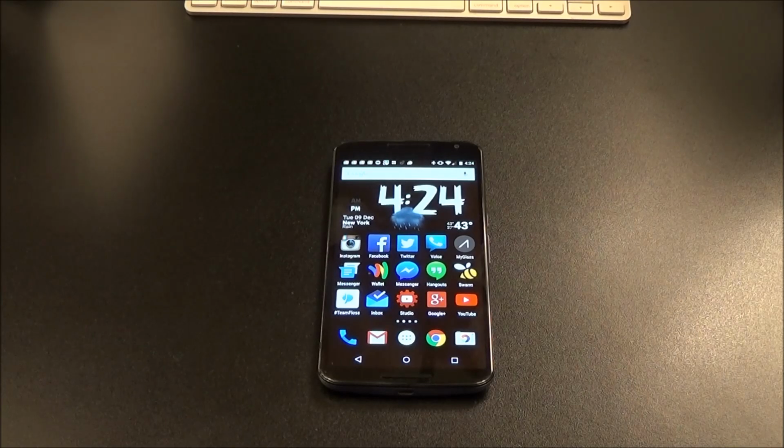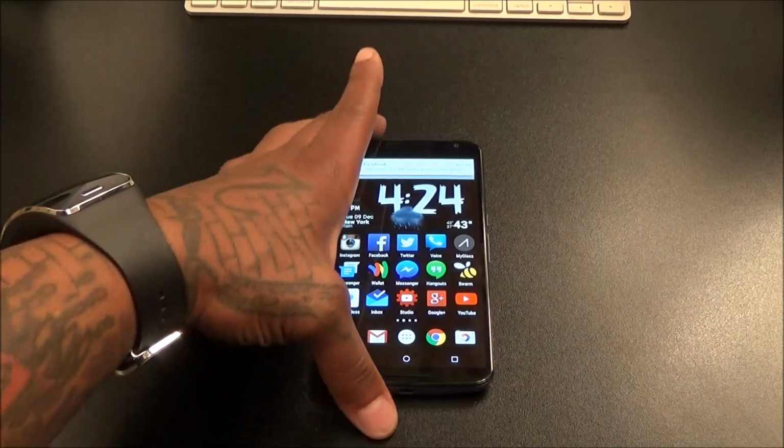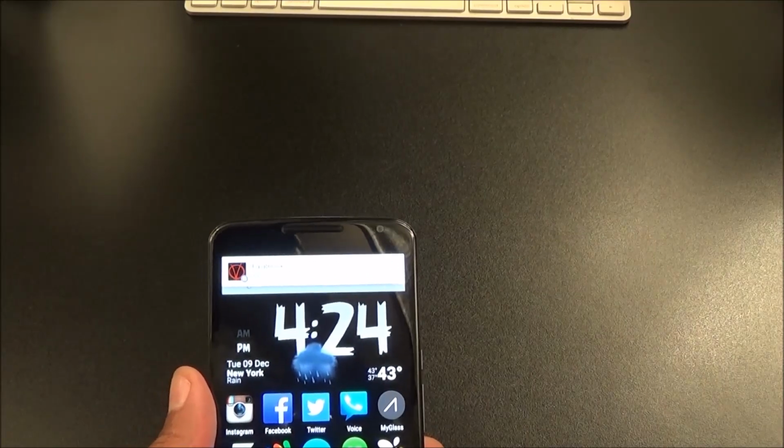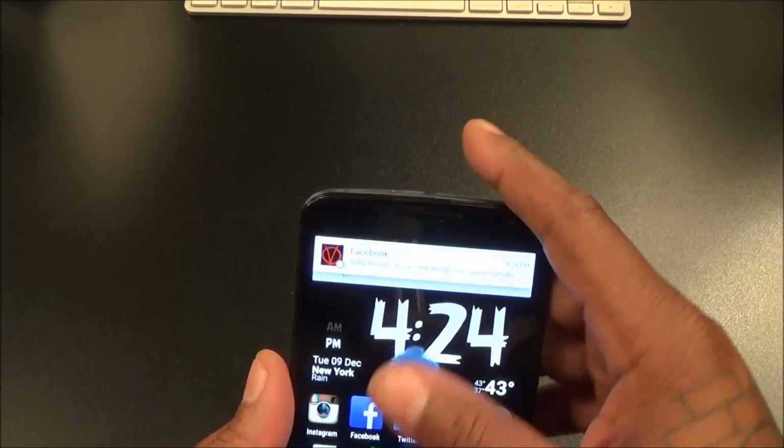I haven't had that problem. None of my boys had that problem, but I did go on some forums and all that, and I did see a couple of people had problems. But there's an easy way to fix that if you do happen to get unlucky enough to have some screen burn. It's just like back in the days when you used to have those plasma screen TVs, and you play a video game or something and leave it on pause too long, and you turn it off and you have a little screen burn.